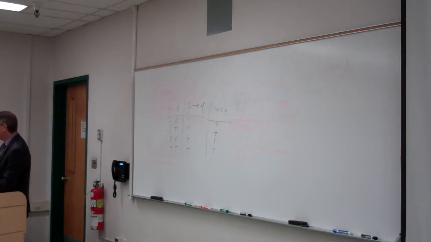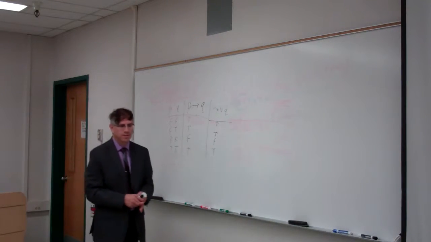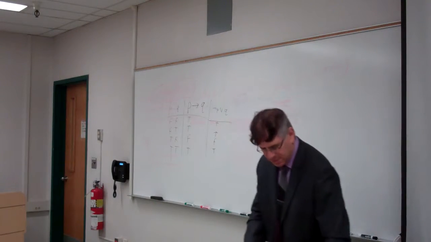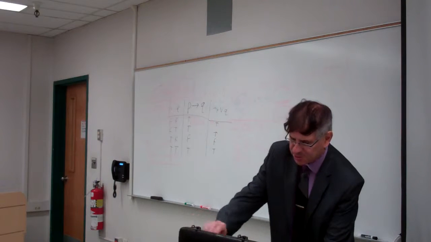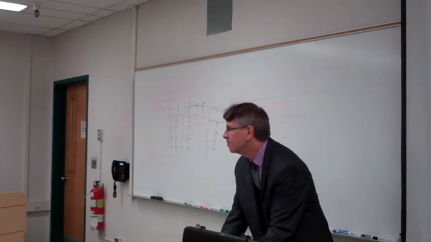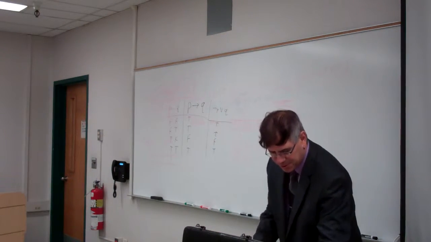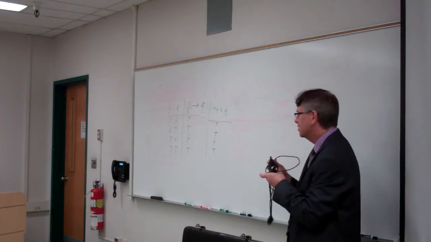You said number 4 is tricky? Yeah. So what does number 4 ask? Go back to it. It's saying for each of these arguments, determine whether the argument is correct or incorrect and explain why based on the rules of inference. So is there a particular one that's tricky, or is it just the general nature of those?